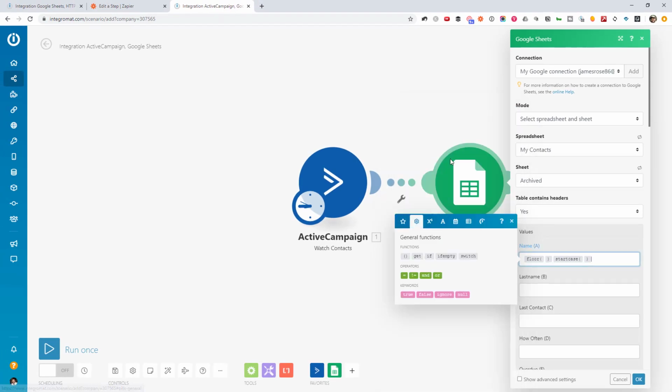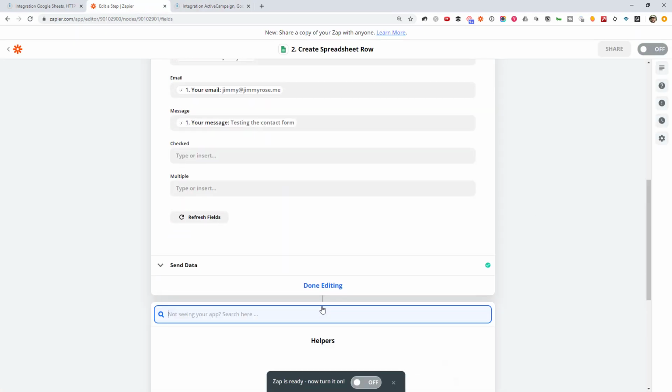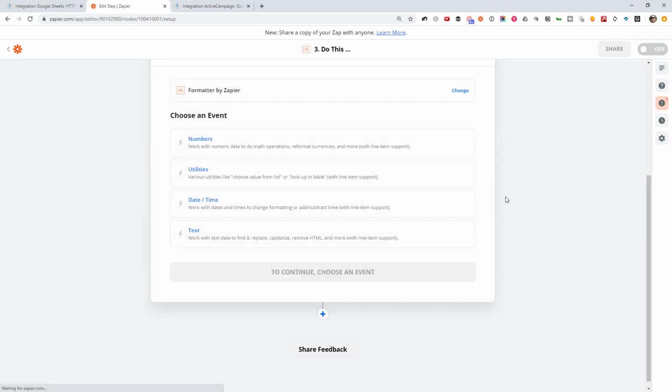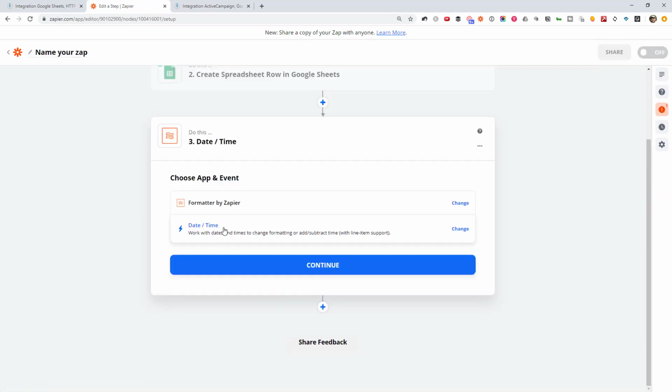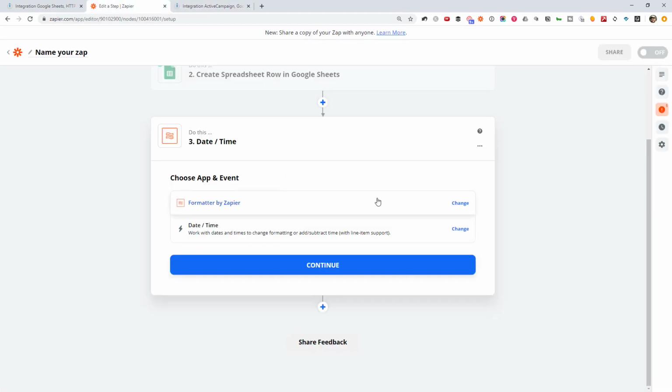Some of these things are replicated in Zapier, but they're another step, which is that little formatter one we covered before. If you wanted to run some formulas on dates and times, you can do that with the formatter, whereas over here, you're probably going to do it with some functions. A positive of doing it with a function is that it doesn't use up a task in your account. You'll learn when we get into pricing later that Integromat uses operations, Zapier uses tasks. This isn't using up an operation on your account, whereas this action here in Zapier is using up a task and contributes to your pricing.